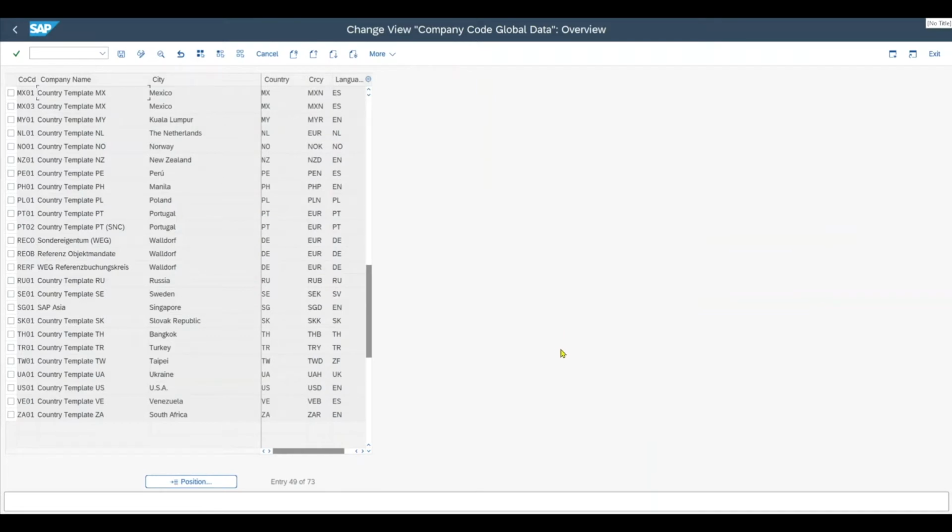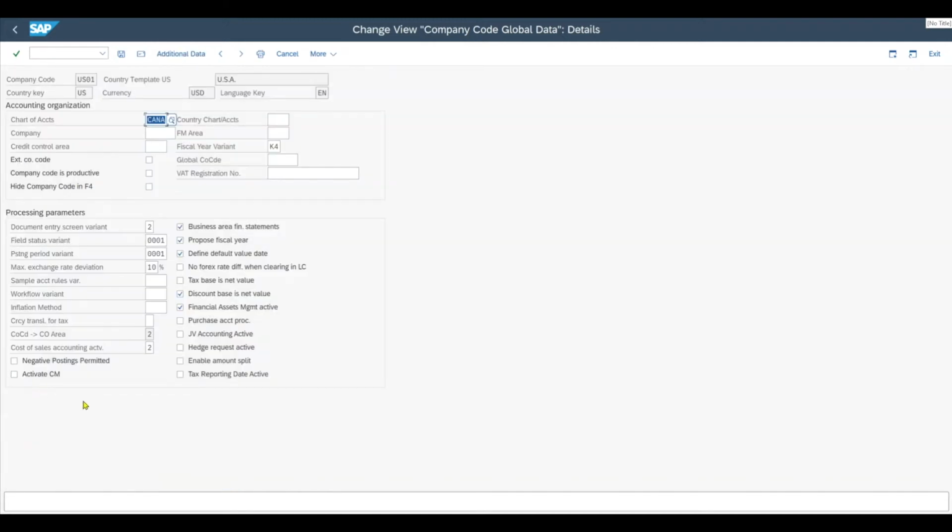So this is according to the template company codes that are already pre-shipped by SAP. And let's look at one of those. So normally what you would do is that you would first create your own company code as a copy from an existing template, as we have discussed last time. And then you would assign those important parameters I will show you now. So let's take the US as an example again and double click on the ID. And here you can see what we can do.